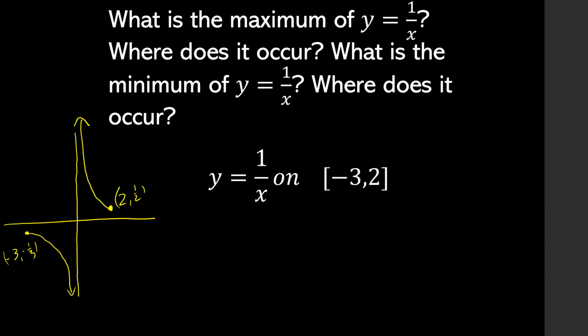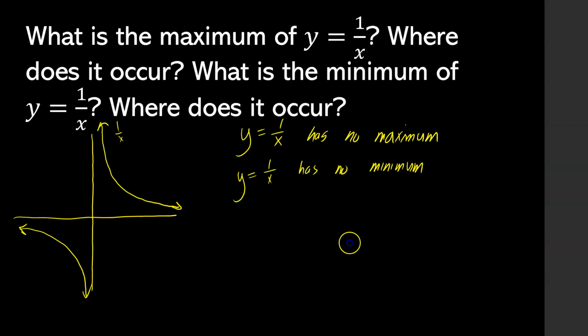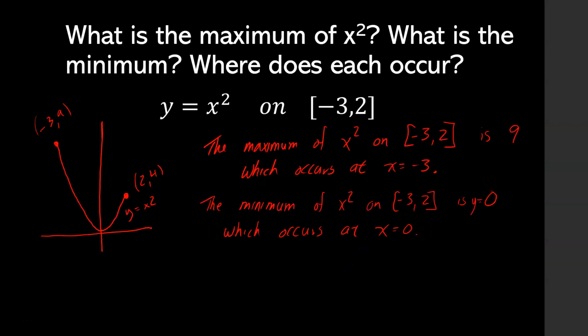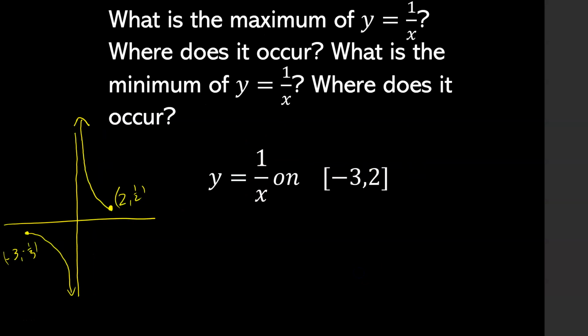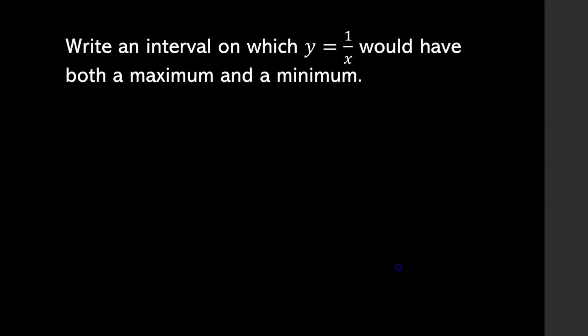So it's not just a closed interval. When we were talking about x squared, the closed interval did everything we need. So what do you suppose is breaking this idea of guaranteeing a maximum and a minimum? We tried the closed interval we had before. Well, maybe we can come up with some examples.